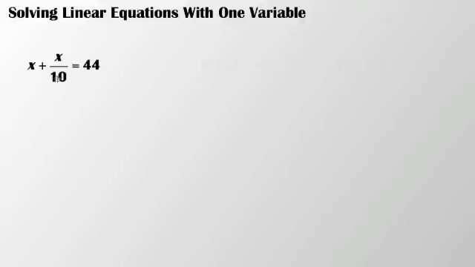So the first thing I'm going to do is try and combine x and x plus 10. Now, easier said than done because I have a fraction over here, so what I'm going to do is multiply the whole thing by 10. Now what that's going to do is what I magically want to have happen, and that is to get rid of the fraction.